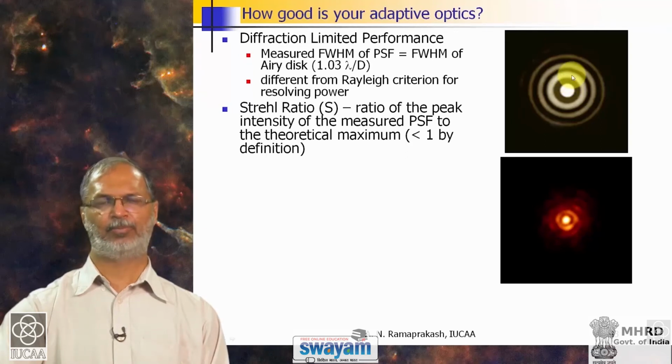That is one measure. There is also another issue. When the adaptive optics system collects together the light and focuses it onto a tiny Airy disk pattern, it may not be able to do that for all of the light. Some of the light will still be lost in the wings of the Airy disk pattern. It will not come to the central image spot, and that is measured by what is called the Strehl ratio.